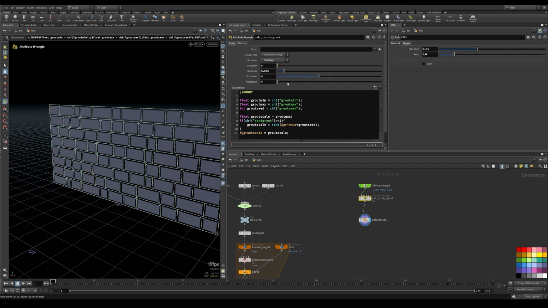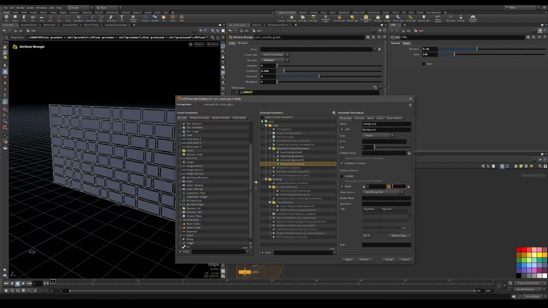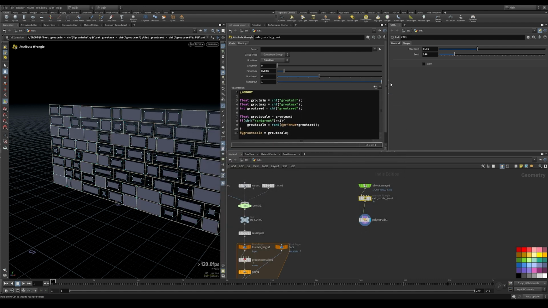So let's set this one to be only 0 or 1 like before, lock the values. And now if we set it to 1, we have this, and we need to feed this value, of course, because we created the channel for that purpose.